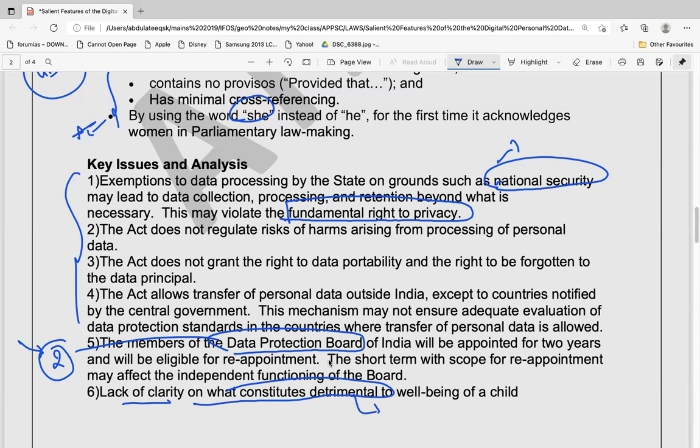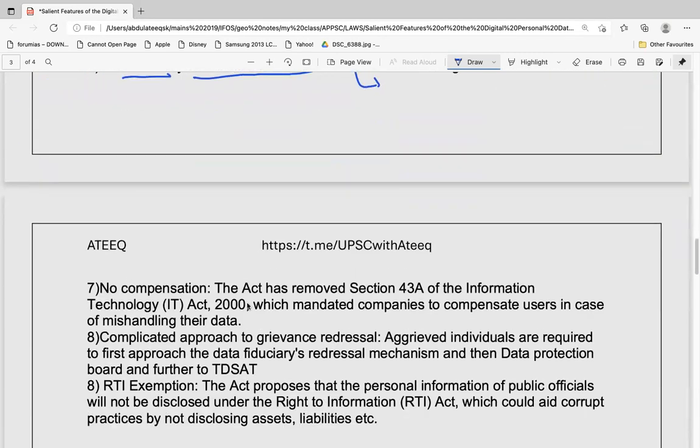And also the act does not give the provision of the right to be forgotten, which is present in the GDPR Act, which is considered to be the strongest act for the protection of data or data privacy. Okay, and also this act does not talk about any kind of compensation for misuse of data. If say Amazon has misused data, what kind of compensation may you get? Such provisions are not there. Earlier there used to be such a provision under Section 43 of the IT Act, but this was removed.